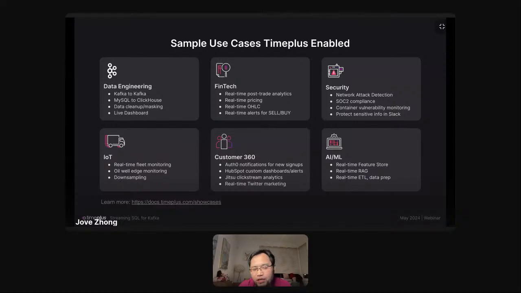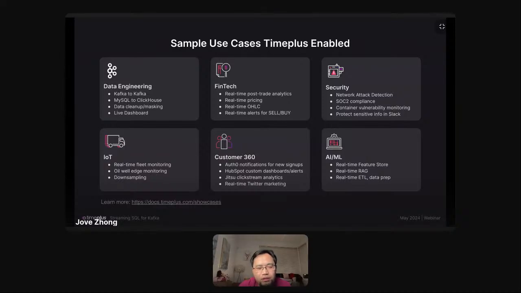In the fintech area, you can get the live market data. You can come up with a live pricing model and generate the signal for you to buy or sell. And of course, in the case of network security, imagine if you can get the live log from the web access log, from all different firewall logs, then you can have a better chance to understand the network traffic and figure out whether someone is doing a DDoS attack.